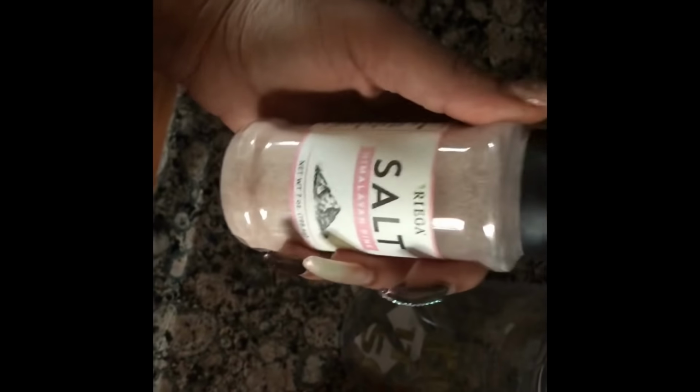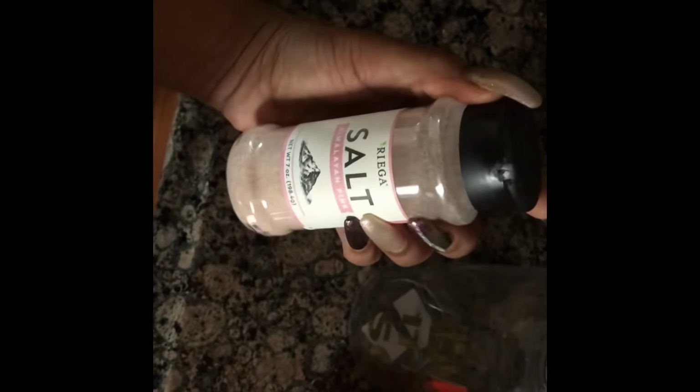All right, so I'm about to add my warm water. I am using warm water so I can dissolve the salt a little. This is the salt that I am using. So it's been about 10 minutes. I boiled some warm water and added my teaspoons of Himalayan sea salt to my water bottle. I didn't really realize that this is a lot of water to drink right now. But we're about to test this theory out.